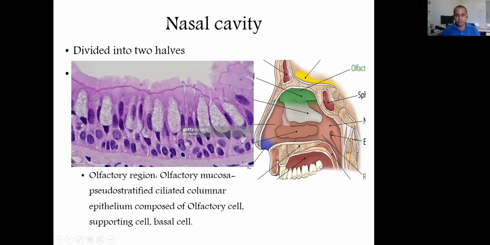This is the picture of the epithelium. So this is an example of pseudostratified ciliated columnar epithelium. You can see the cilia right here, and you can see the goblet cells right here. The goblet cells are flask shaped. They are concerned with the secretion of mucus, and the mucus which is secreted helps in entrapment of foreign particles. So this mucus is secreted over the epithelium. So let me repeat again, the respiratory epithelium is pseudostratified ciliated columnar epithelium with goblet cells.